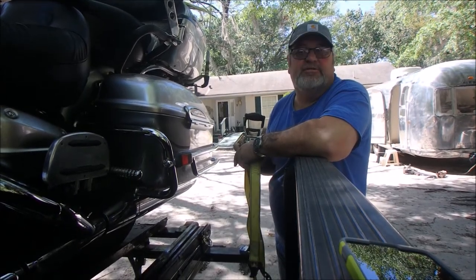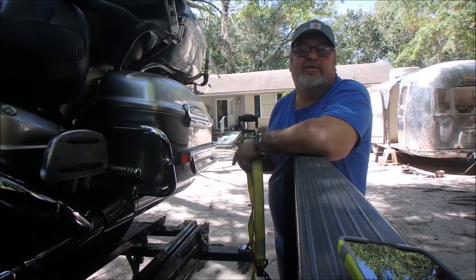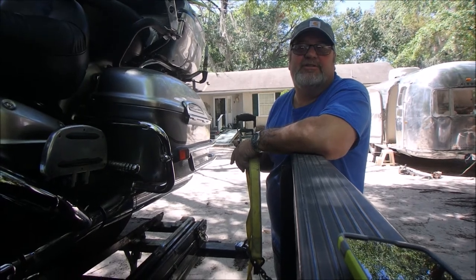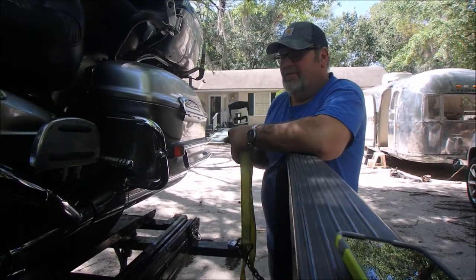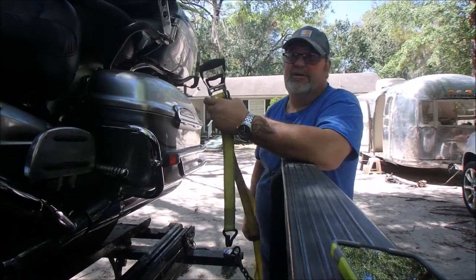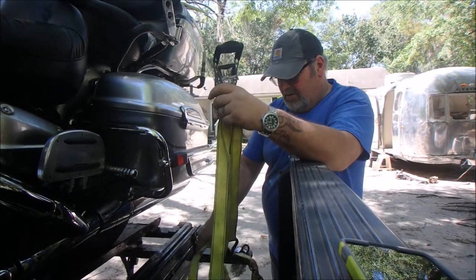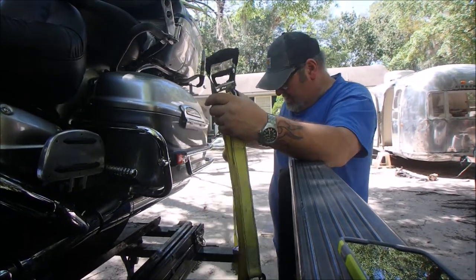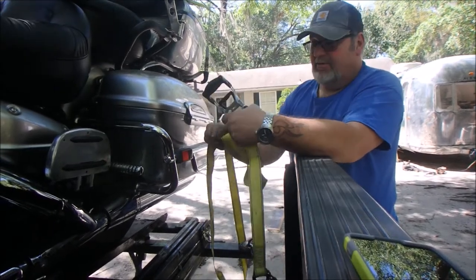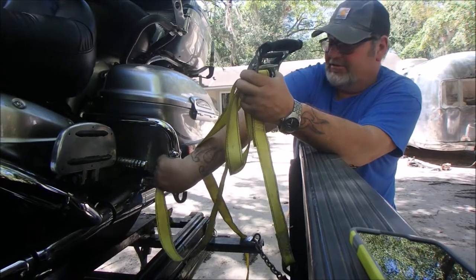It takes some getting used to, because actually the bike's only been in the back of the truck twice in almost a year. This is the second time. I do not like trailing a motorcycle, but this does make it a one-person operation. As you'll see in the video, I probably had to go around it a couple of times to try and remember exactly how to do this.